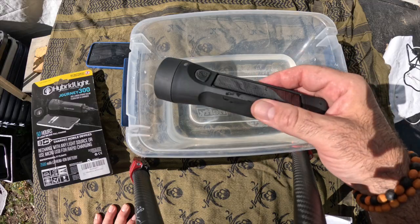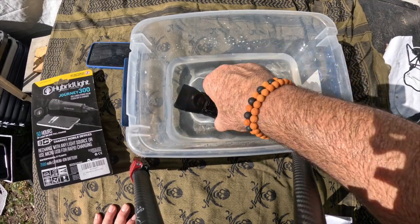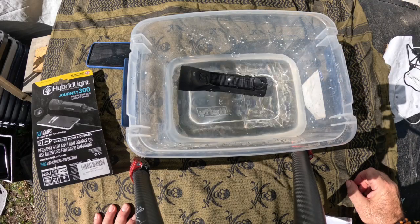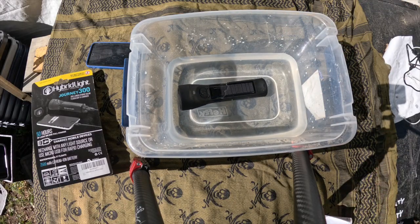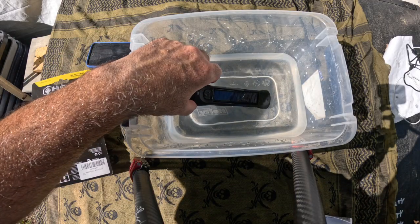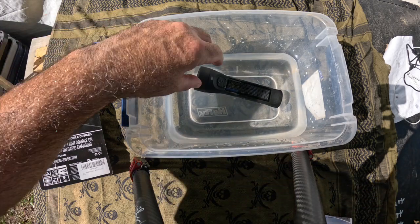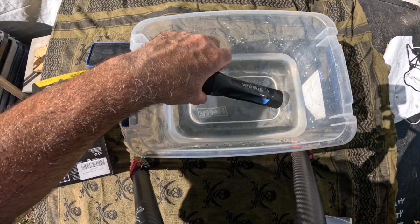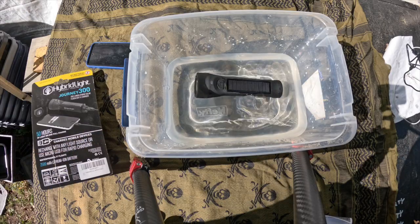So let's see if it floats. And it does float. It is floating. It seems to weigh down with the battery, and the top floats up. So there we go. So that works nicely.